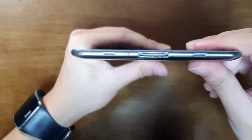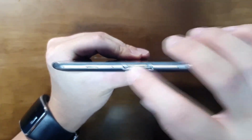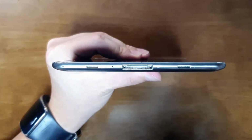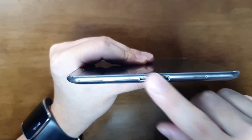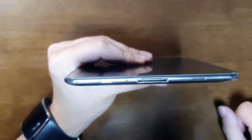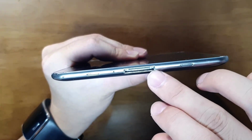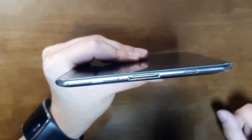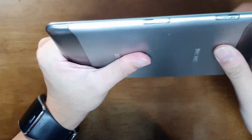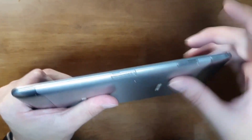On the bottom, there are two speakers and a 30-pin Samsung connector. And of course, this is not compatible with the Apple 30-pin connector. Samsung's one has the pin on the top. Apple's one has the pin on the bottom. On the left, there's a micro SD card slot and a micro SIM card slot.